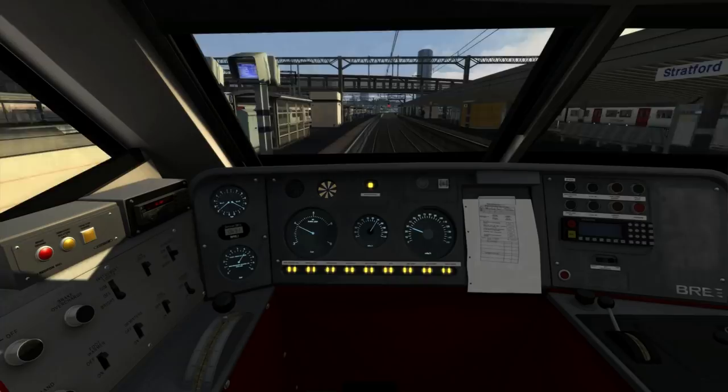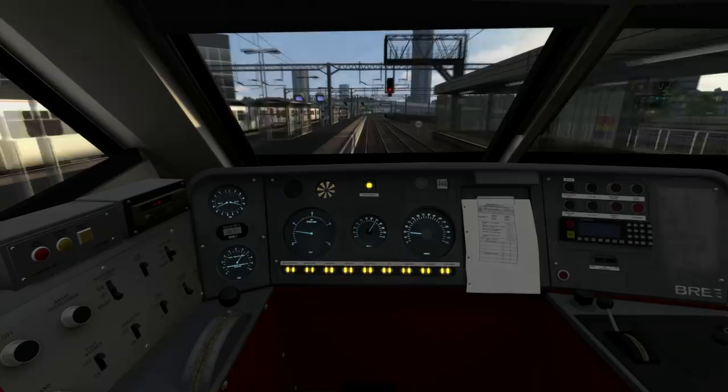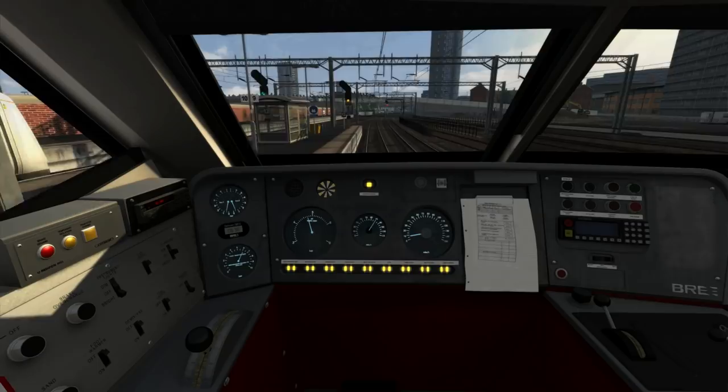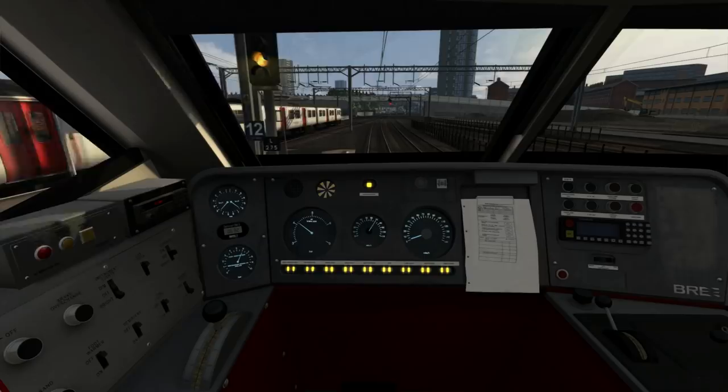Here at Stratford Station, I'm aiming to stop at the end of the platform, as I am at most stations on this journey. I do also need to bear in mind that we currently have a single yellow signal at the end of the platform here. Just reducing the braking, as we were stopping just a little bit too early there. And we should now be stopping in just about the right place.